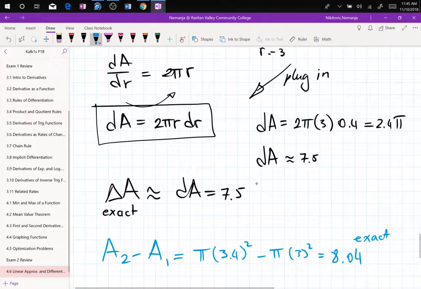That's what the differentials are. And they have error in driving speed, ideal gas law with pressure and temperature, right, which you can use for your tires. Approximating change in the volume of a sphere, approximate change in the atmospheric pressure when the altitude increases from z equals 2 kilometers to z equals 2.01 kilometers, and they give you the formula for pressure. It's an exponential one. Another change in volume.